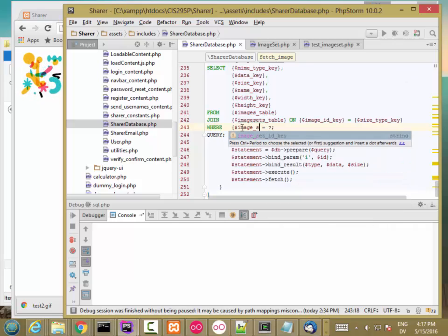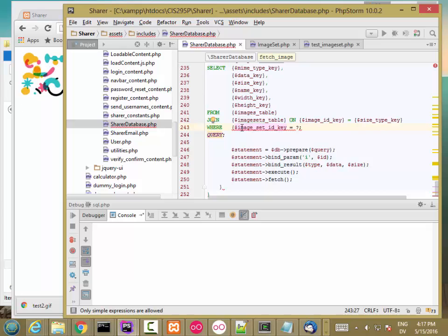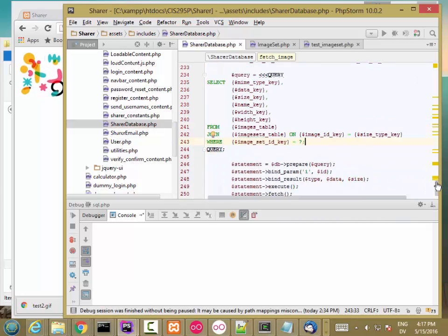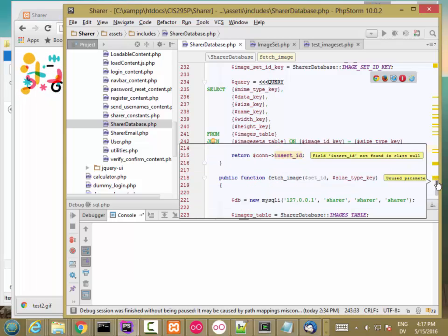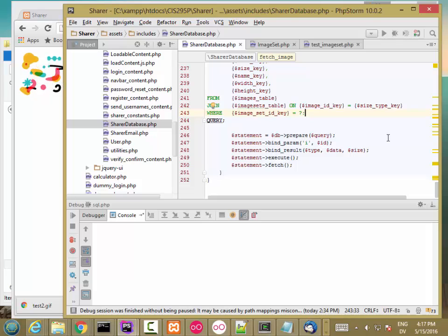Image set ID key is equal to a parameter. So I'm going to prepare the statement, bind the ID, the result.